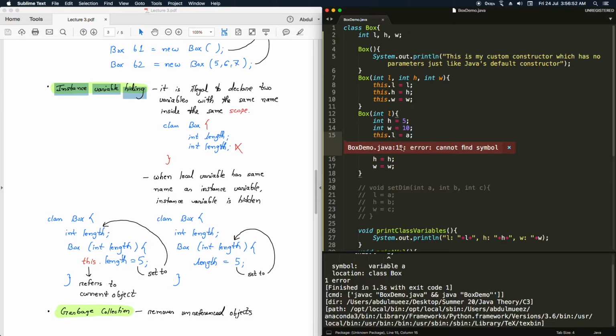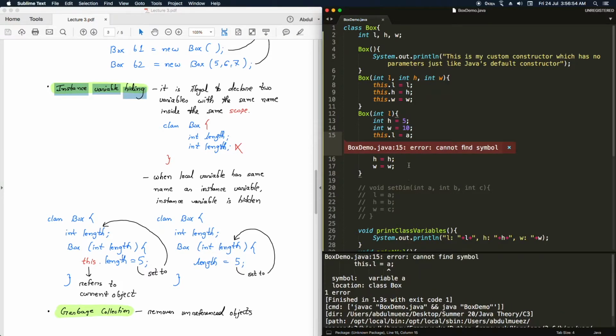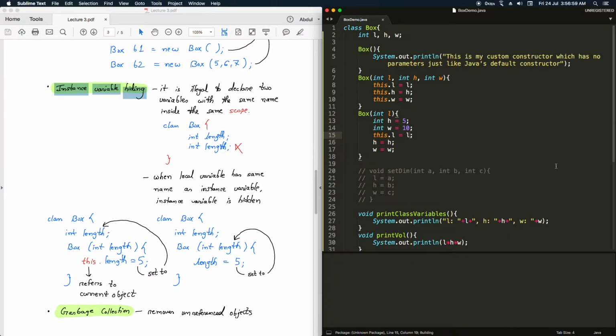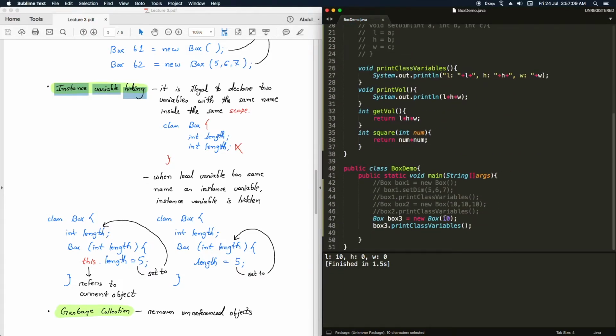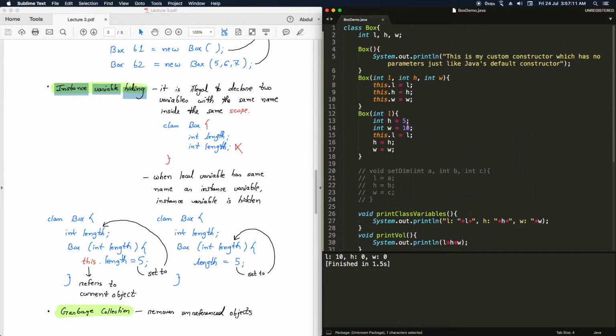It says cannot find symbol because I do not have anything called A. So let me change this to L. And as you can see, when I run here, my variable L has been set with the value that I passed. I passed 10, and this 10 has been set to my class variable L.